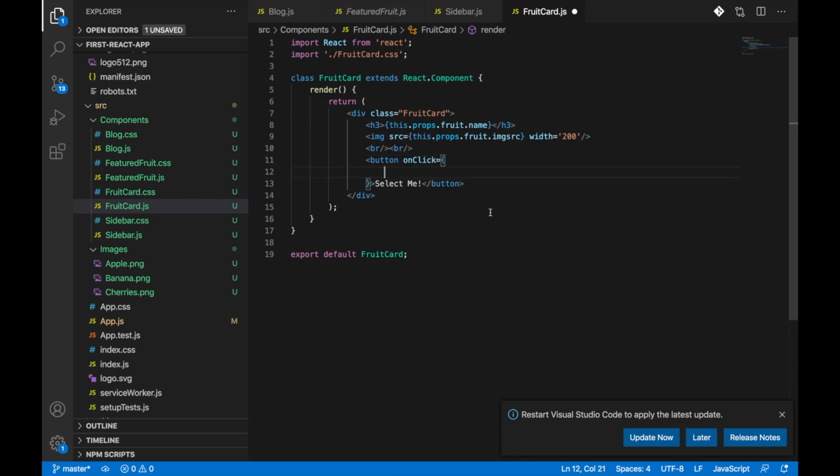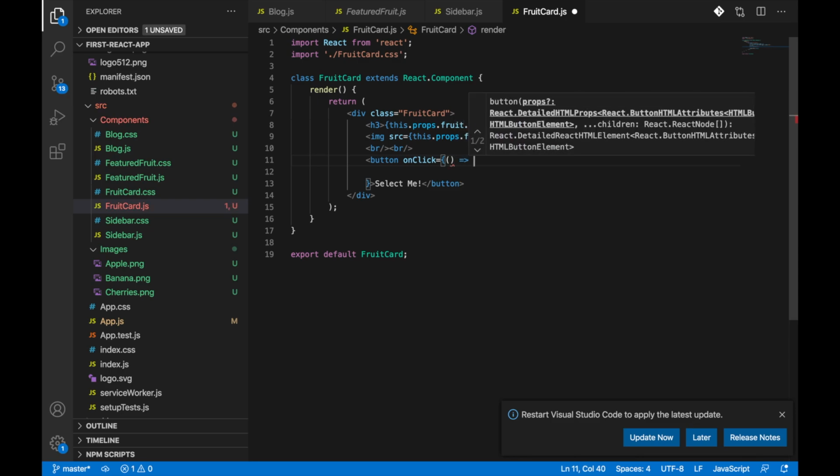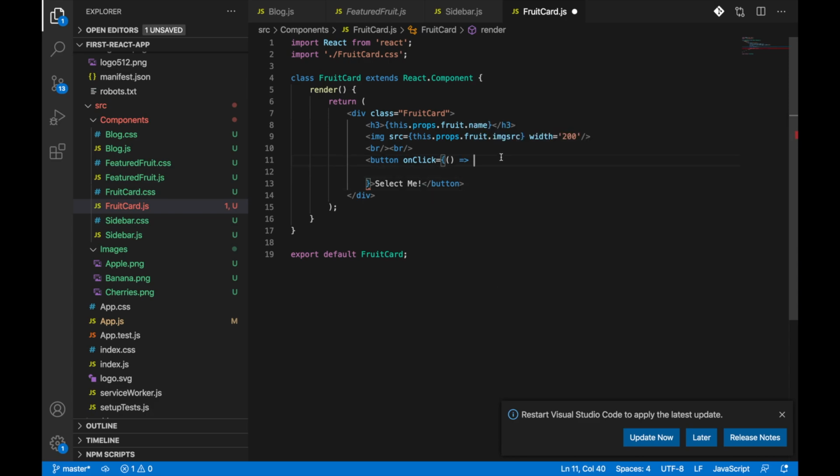So on click is equal to a function, and we're passing in the name of the selected fruit. If you click that button, it's going to pertain to this fruit card.